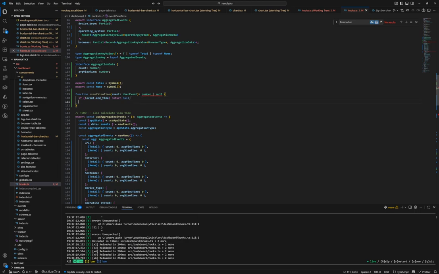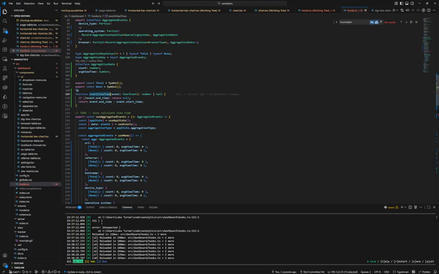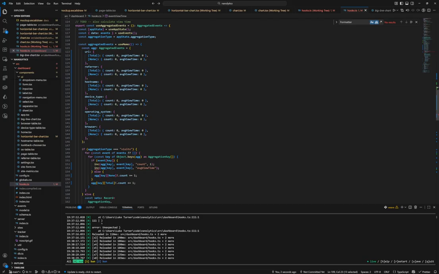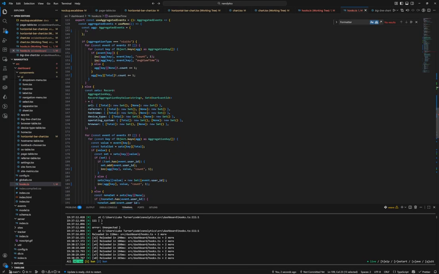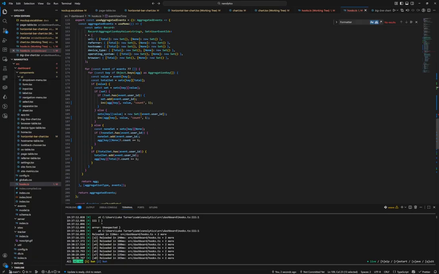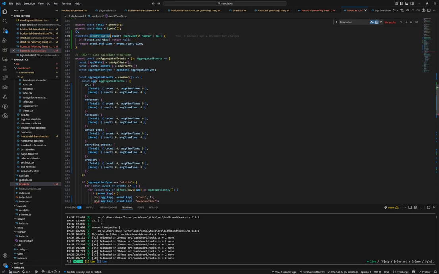And if there is an end time, we're going to return event.endTime minus event.startTime. That's going to be the event view time. Just a little helper function there. You know, I should probably be writing more helper functions as I go through this aggregation logic here, but whatever. We can refactor it later maybe if we feel like it.